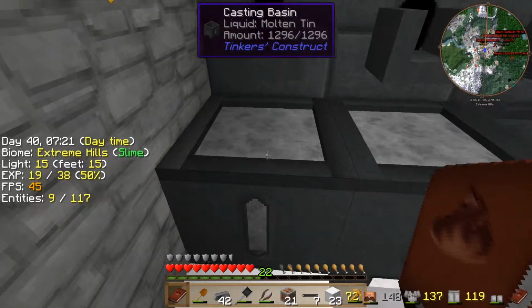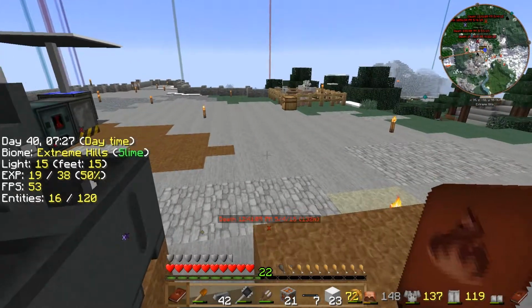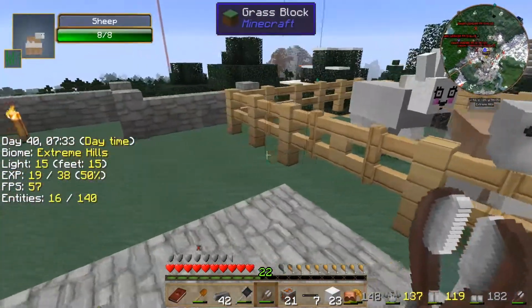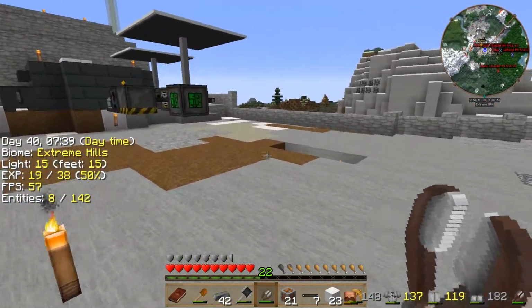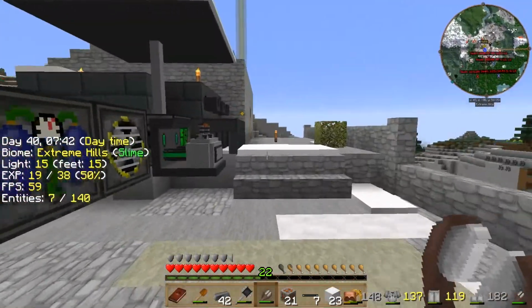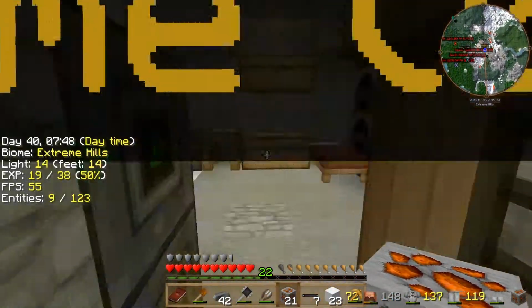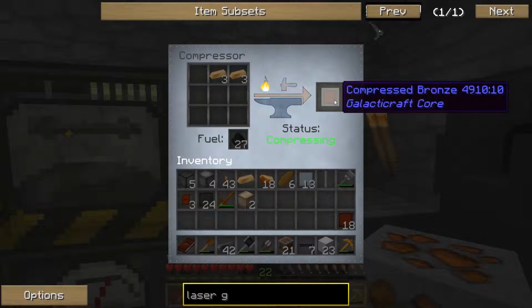We'll check on how far the bronze is coming in the compressor here shortly. Let's take a look at the sheep. How are the sheep doing? Nope, they're all, well, one of them is clothed. But we'll deal with you in a second. Boom. Compressor, how you doing? Alright, compressed bronze is going well. We'll wait until we get one more of those or so. We're gonna have to wait for more aluminum anyway.